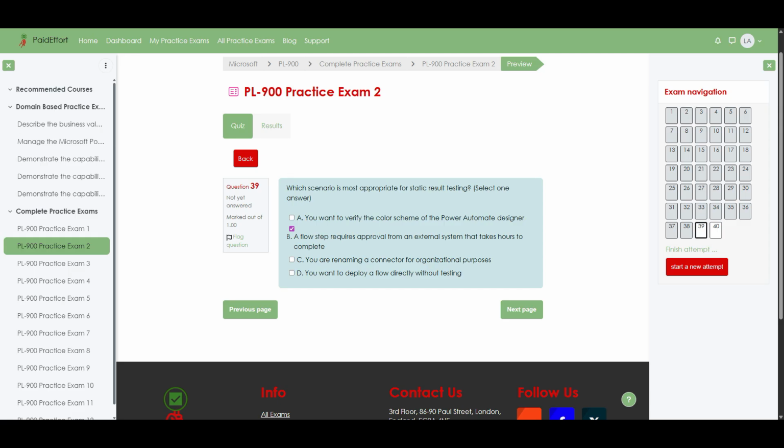Static result testing is most useful when waiting for real outcomes would take too long. For example, if a flow requires approval from an external system that takes hours to respond, static testing can simulate the result instantly. On the other hand, verifying the color scheme of the designer, option A, has nothing to do with testing flow behavior.